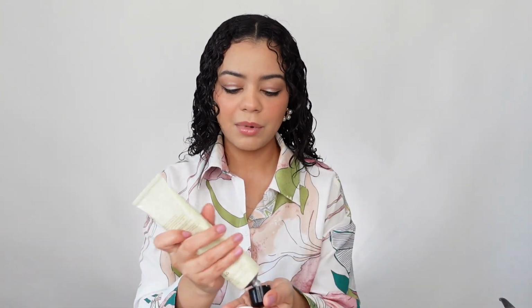So I'm just wetting the top because it definitely got a little bit dry. So I'm going to do the same on the top. So now I'm going to use the Air Dry Cream from JVN, and I'm just going to add about that much to all my hair. Just kind of like the top layer, pretty much everywhere. But I'm just going to kind of use my fingers to spread it.